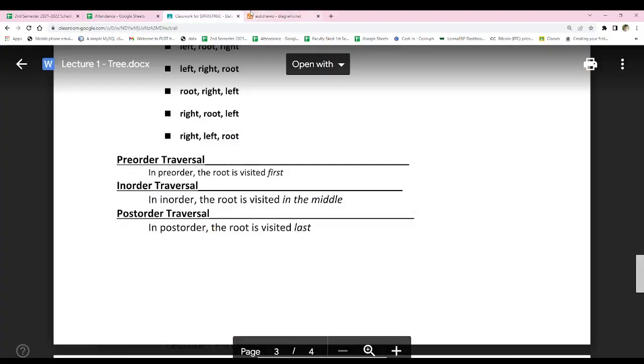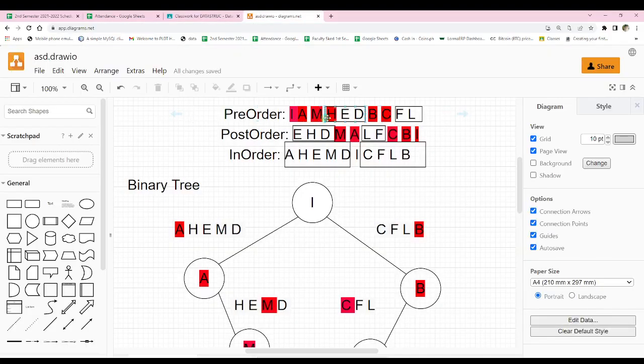Pre-order, the root is visited first. We have H. But why? Let me double check.